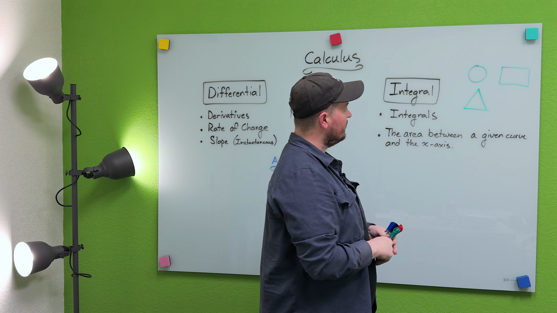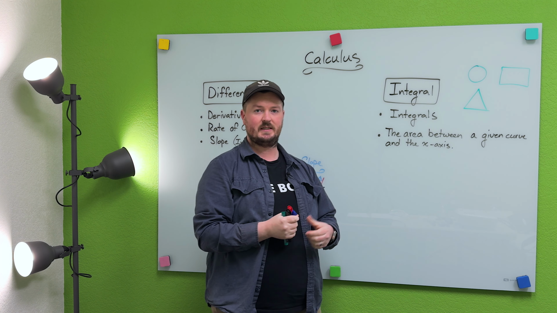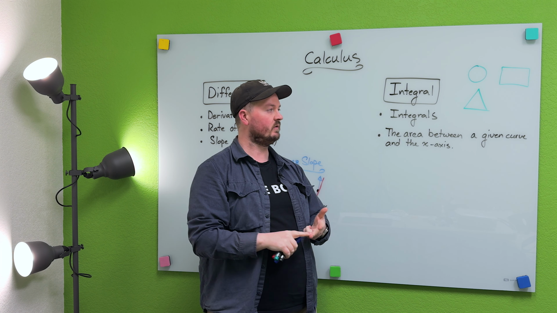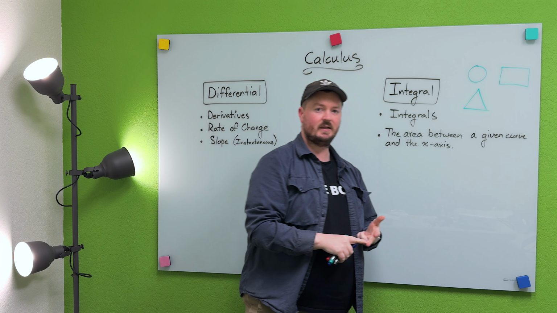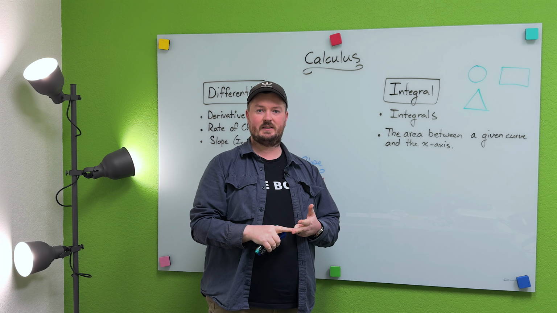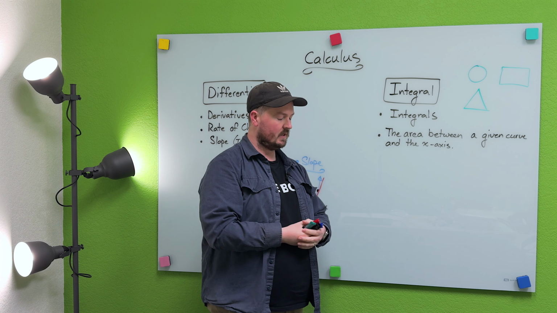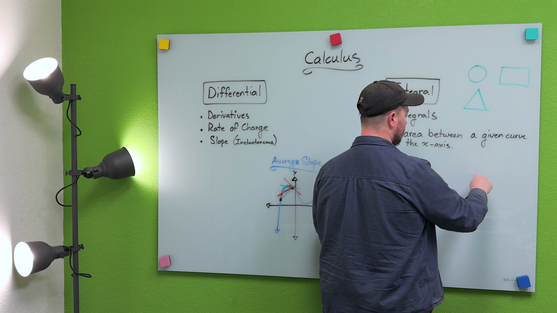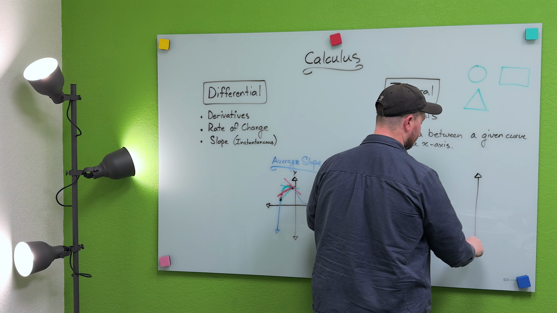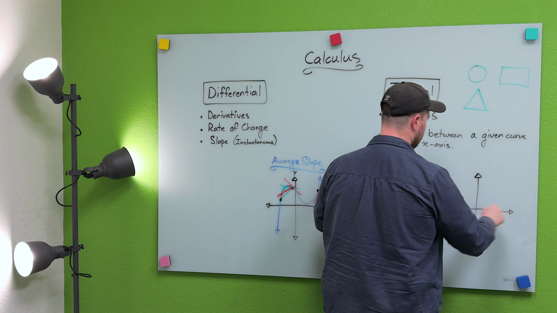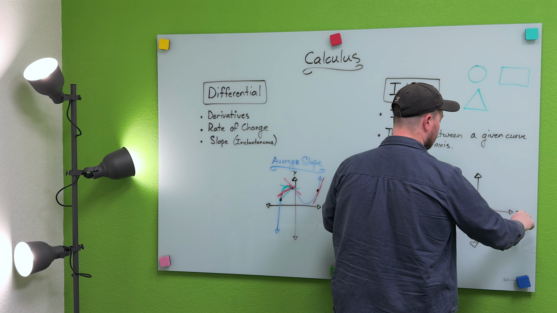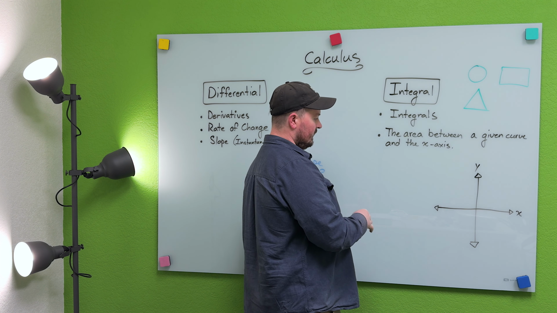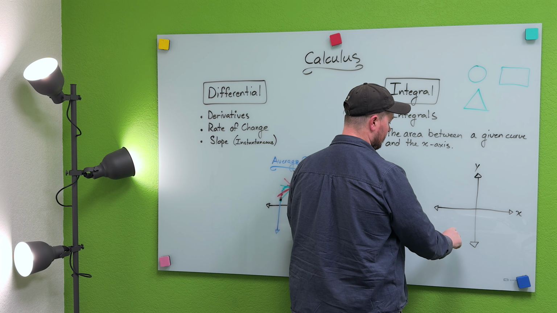But in our day-to-day lives, how often do we see perfect circles, perfect rectangles, perfect triangles? There are many instances where we actually are interested in something that's not that perfect. And this is where integrals can come in handy. So if we draw another set of coordinate axes over here, this time we'll look at a similar curve, essentially the same curve as before, but we'll think about a different characteristic.